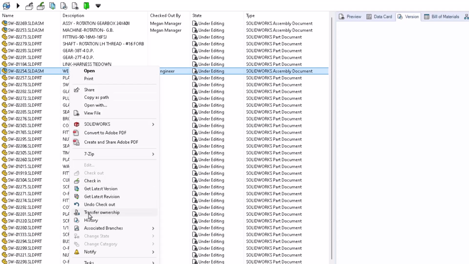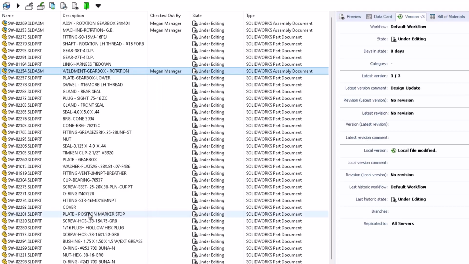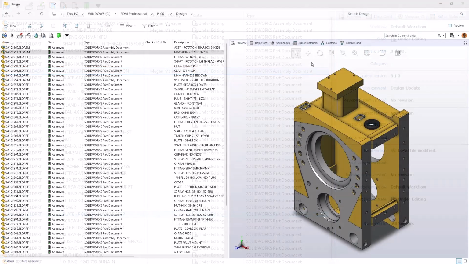Megan can now transfer ownership of Eric's 3 checked out assemblies using the right-click menu. The system's background synchronization between Vault views enables the archive server to maintain regular local cache backups, allowing ownership transfer to retrieve backups and apply incremental changes, one of the most significant enhancements in recent releases.